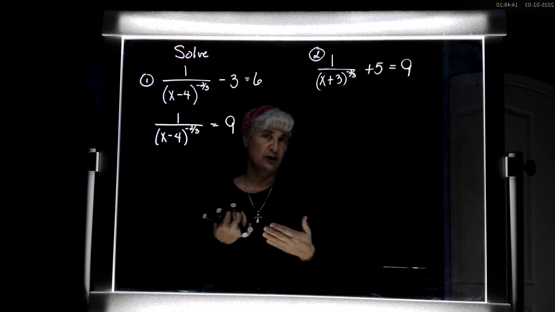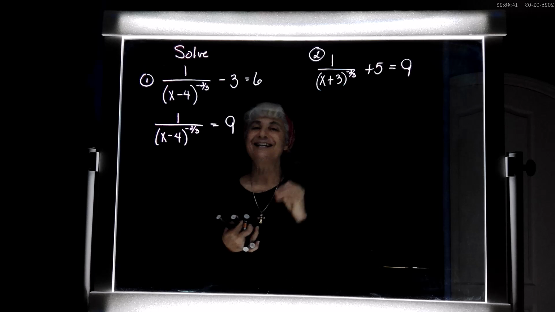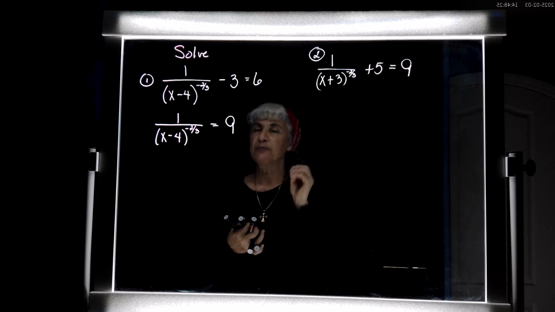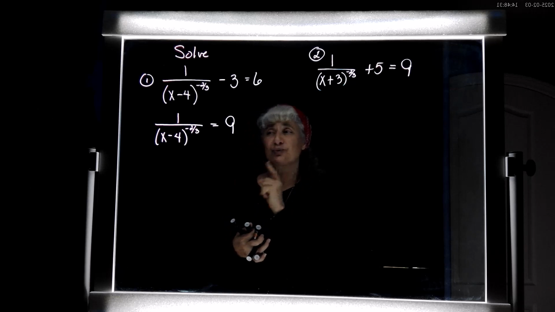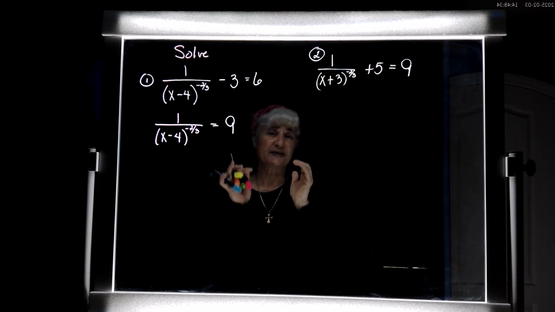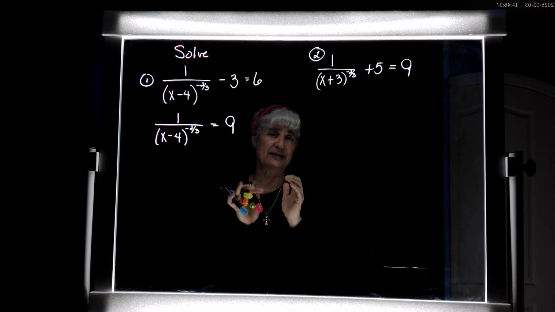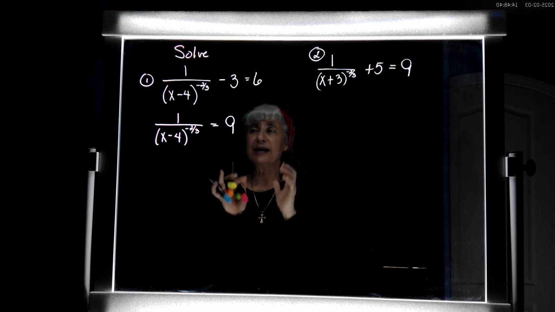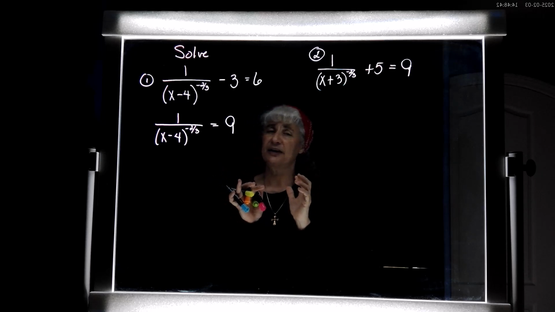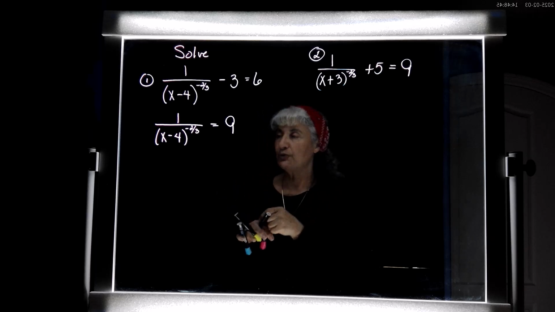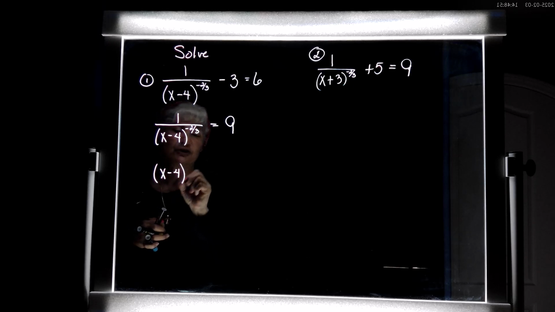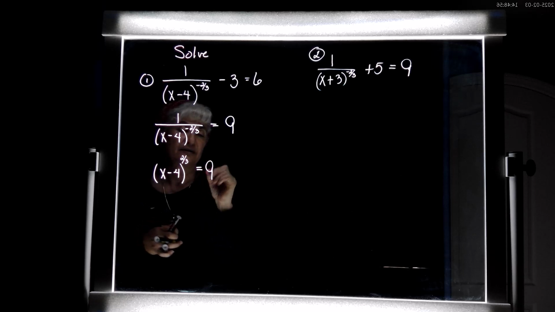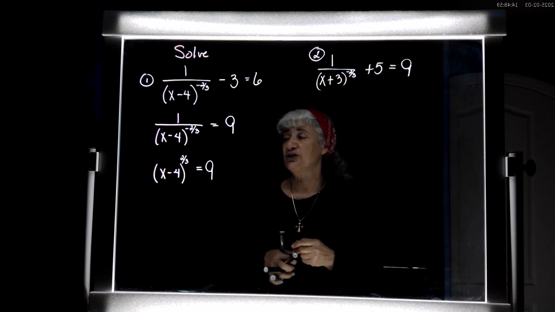Okay. Now let's focus on that fraction. X minus 4 is in the denominator, but it's to a negative exponent. And remember what a negative on the exponent tells you. It tells you that the parenthesis it's sitting on is in the wrong place, and we need to move it. So the x minus 4 shouldn't be in the denominator. It should be in the numerator, which means I could literally move the parenthesis of x minus 4 to the numerator. The exponent now becomes positive, and now I have a much nicer equation to solve.